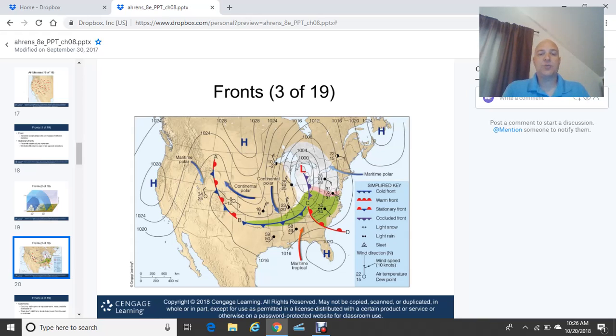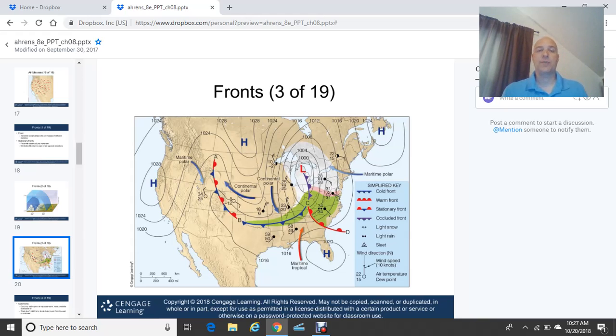In this case, we have maritime tropical air mass coming in out of the Gulf of Mexico on the backside of high pressure, which is situated over the Florida Peninsula. So you have maritime tropical air, or mT air, coming up, southwesterly winds out ahead of the cold front. And then you got a switch in wind direction to the north and northwest behind the cold front.